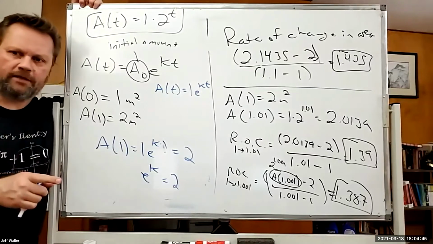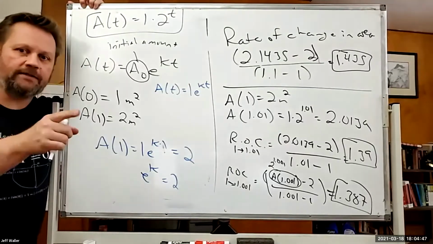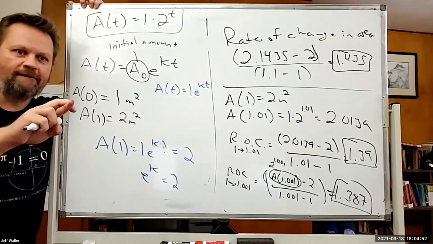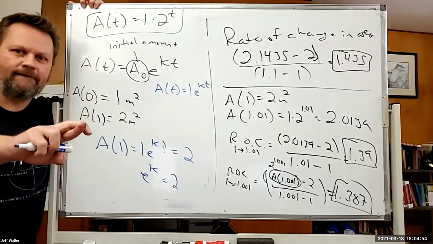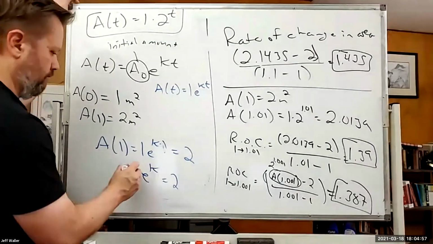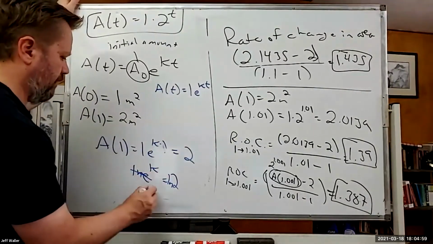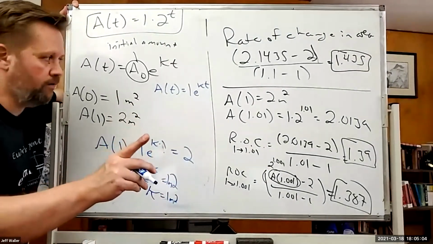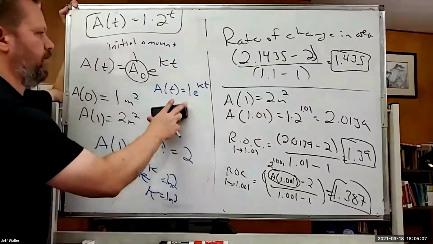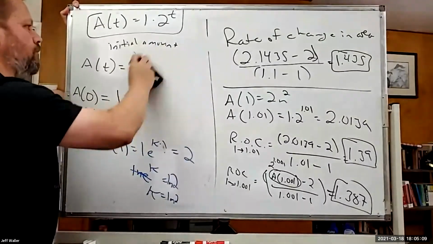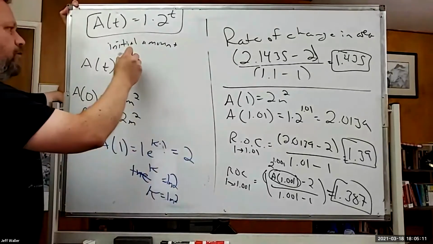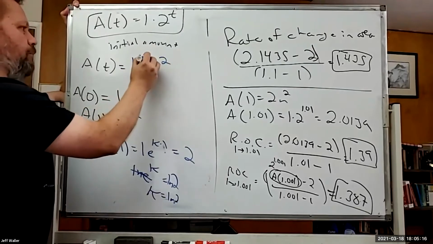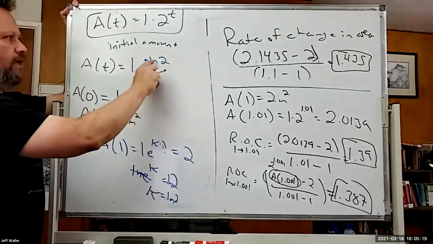All right, now tell me, did anyone get the solution? I want the exact answer. Let's see who remembers what that means. So is it the natural log 2 equals k? Yeah, take the natural log of both sides, that dies. K is the natural log of 2. Now, let me write what this equation would look like then. Let's plug in everything we know. We know that the original amount was 1. And we know k is ln 2. And we normally put the t out front so we know it's not inside the ln.